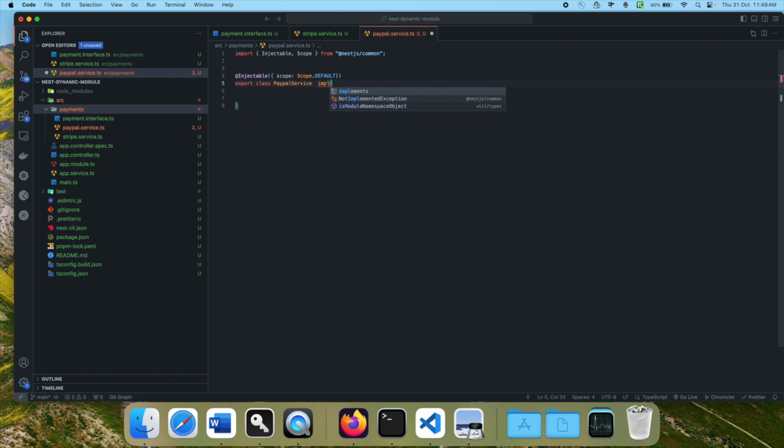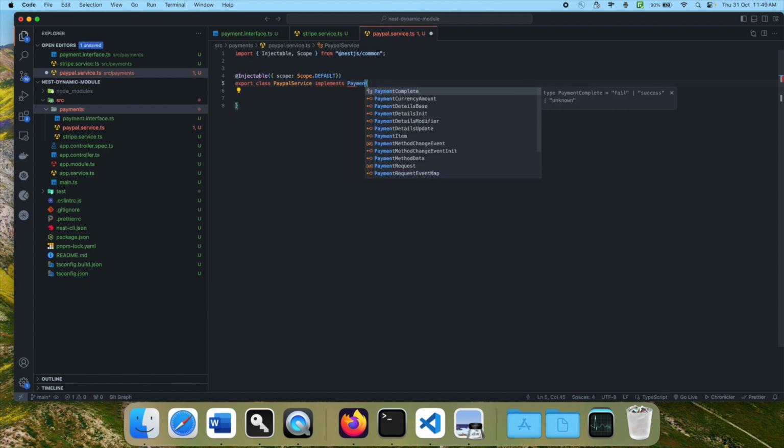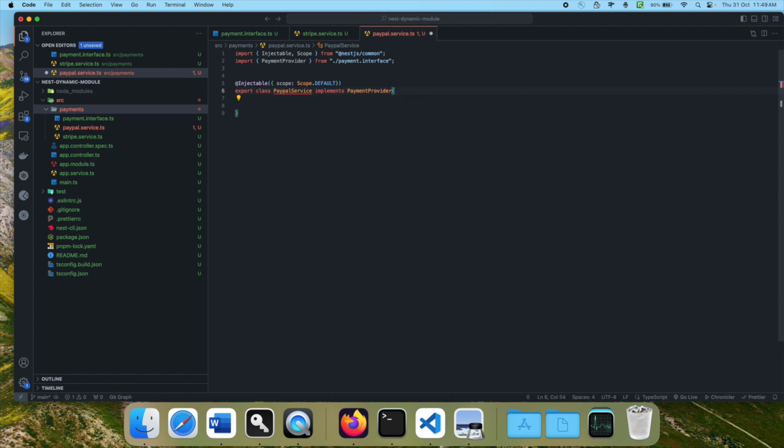Now here I implement this with PaymentProvider, and we can implement the process payment method and return some text here.